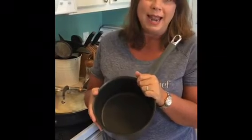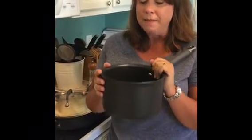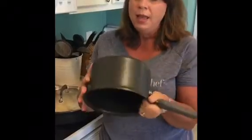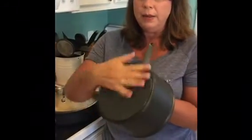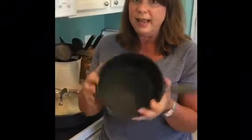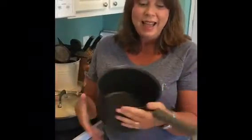So the pots are actually hard anodized aluminum. They're reinforced with titanium. And what that means is that they are incredibly pliable when the heat allows them to expand and contract, but the titanium makes them hold their shape. So what you have here is a really thick bottom construction, thin sides, the non-stick on the inside and out, so we've got quick and even heating.